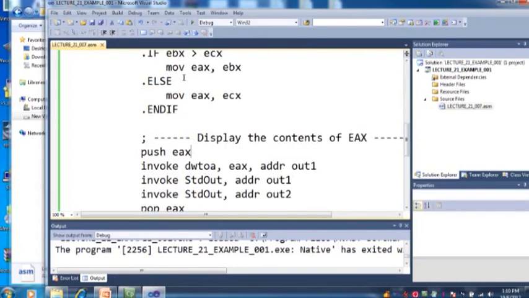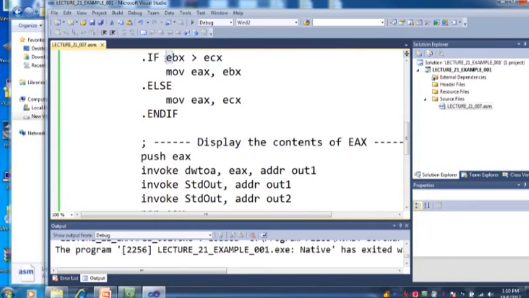So now we can run this one, so we compare two variables by using if directive. If EBX is greater than ECX, then whosoever has the greater value will be assigned to the EAX. So if EBX is greater than ECX, then EAX will be assigned with EBX. Otherwise, register AX or 32-bit register accumulator will be assigned with the ECX.